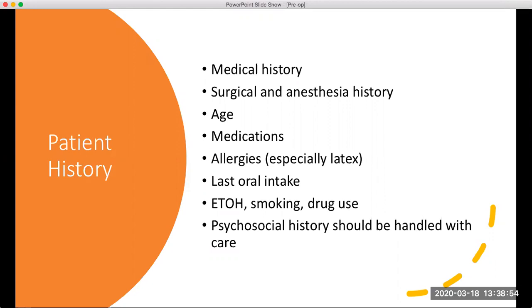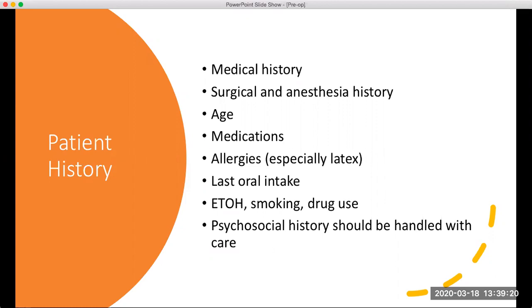When's the last time you had something to eat, and what was it? And when's the last time you had something to drink, and what was it? That way we can document that information. The surgeon can decide risk benefit of surgery and timing. But we do not need to know everything that they've eaten for the last 24 hours. It doesn't matter.